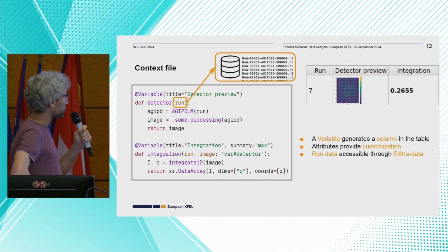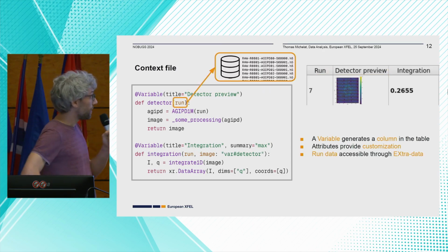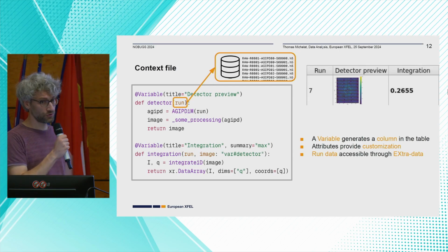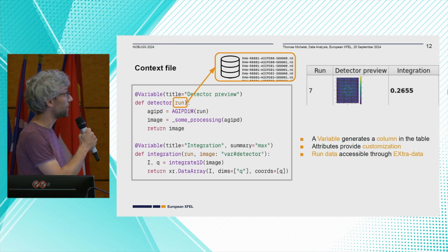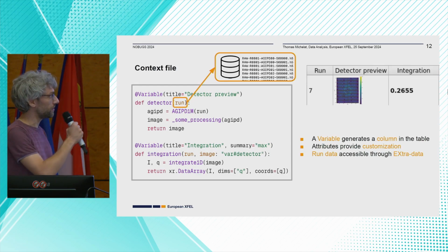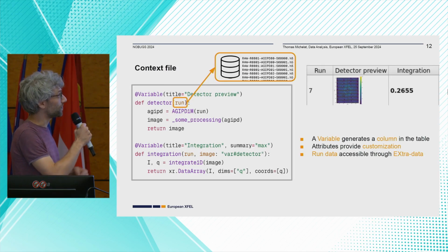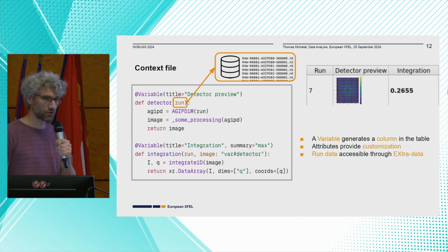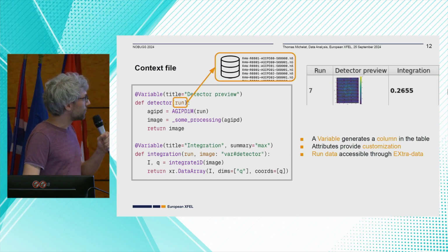What's important here, the first argument of the function is a data collection from our extra data package, which is basically the way you would access the data files at European XFEL. So we reused all of the libraries that already exist as facility-provided software. There is technically nothing new to learn to access the data. It's just putting any analysis you may already have in a Jupyter notebook or Python script into a function here and having the result directly fed into your table.